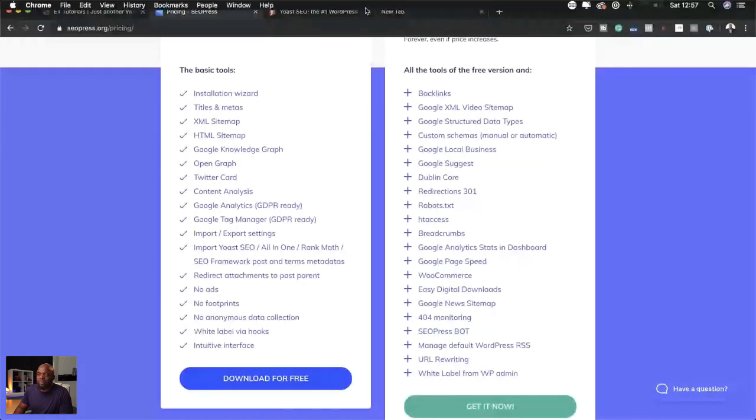So all-in-one SEO is good. It will have all your basic stuff, but if you have extra stuff that you want to add on, it's really cool. Like Google News Sitemap, this is really cool. I use this a lot. Redirections, Google Suggest, Google Local Business. This may be really cool if you're doing SEO for local businesses. So video sitemap, if you have a website with videos. So all these are the features that come in addition to that. But all-in-one SEO, yes, it's been out there for a very long time, but this is what I prefer.